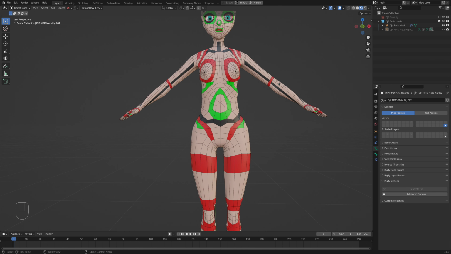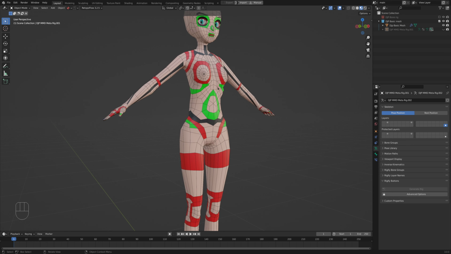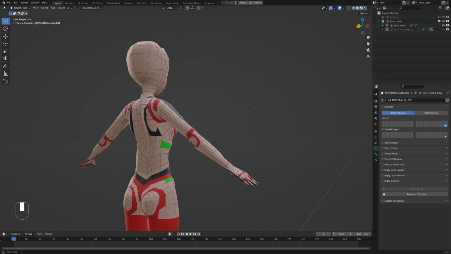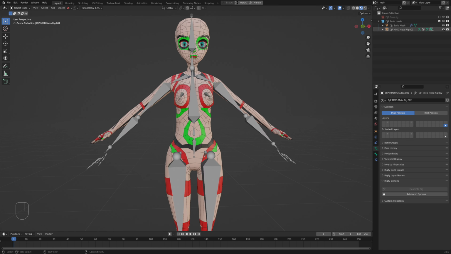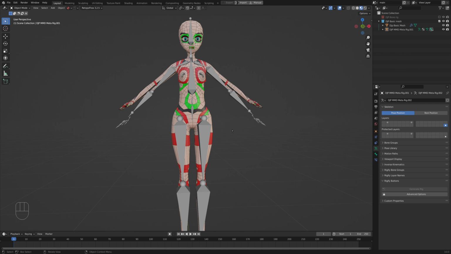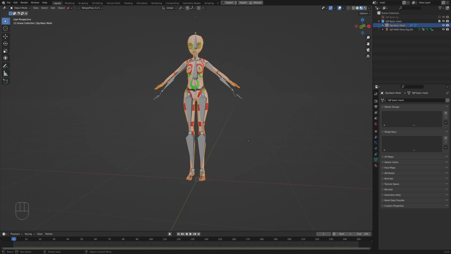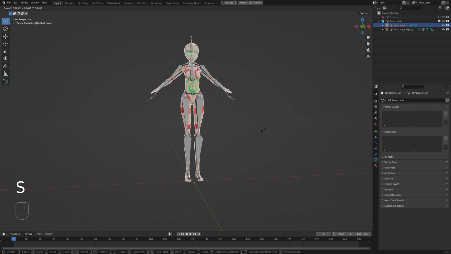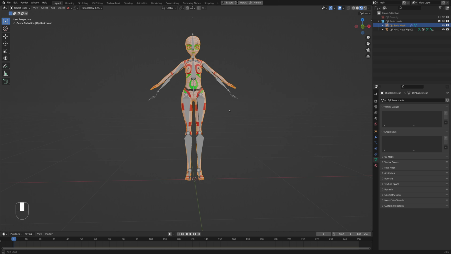We want to have our bones set up in the distance where I have this guy's lined up. So let me toggle on the bones. There we go. You're going to want to scale your mesh so it roughly fits the size of the bones.